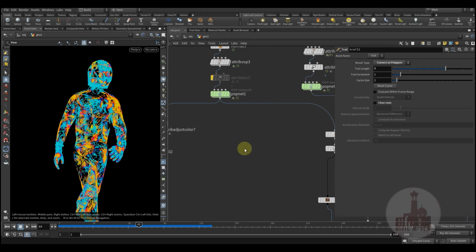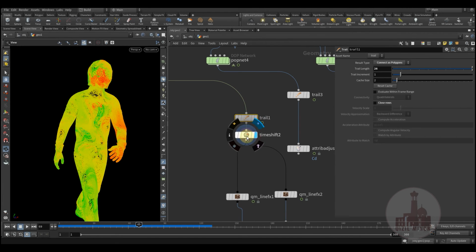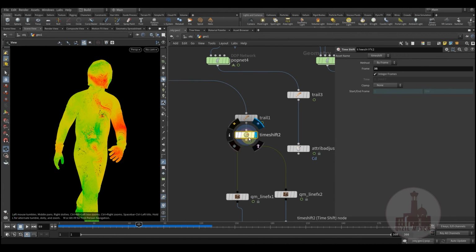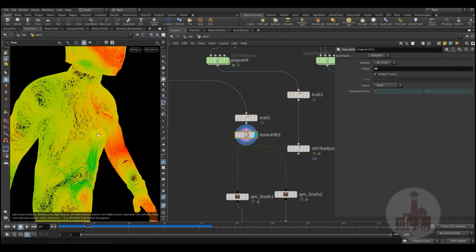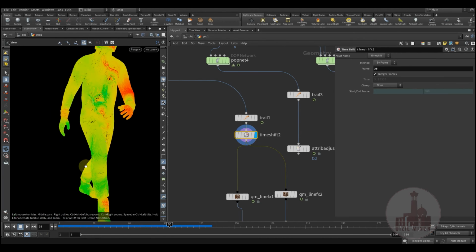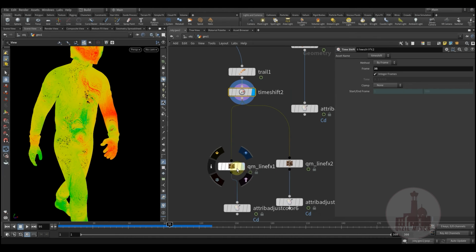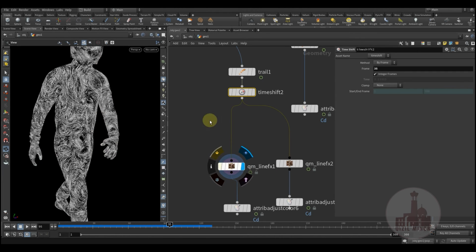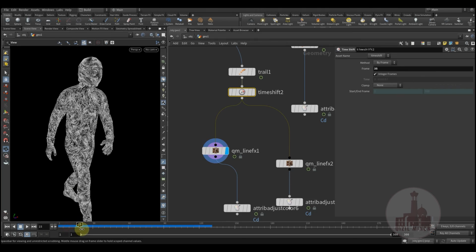Okay, and in here I'm adding those trails, and I'm time shifting this. I'm freezing those movements. Okay, so I have those lines all over the character's body, and then I'm applying this with my line effects tool. And here I have moving colors on my character.